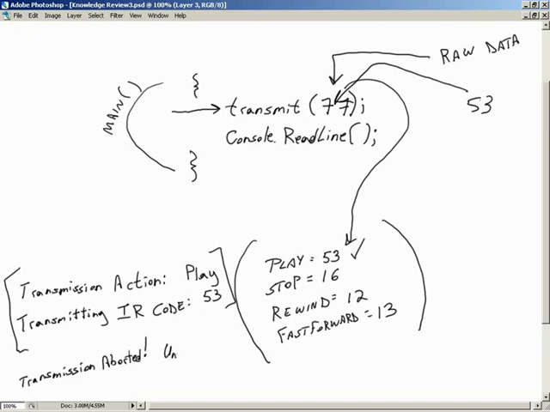Unknown IR code, and then give them the IR code. So we can use our example from above because we know that's going to be bad. Unknown IR code 77. Okay, so that's what you should get if you have a code you cannot verify. That is what we're looking for.